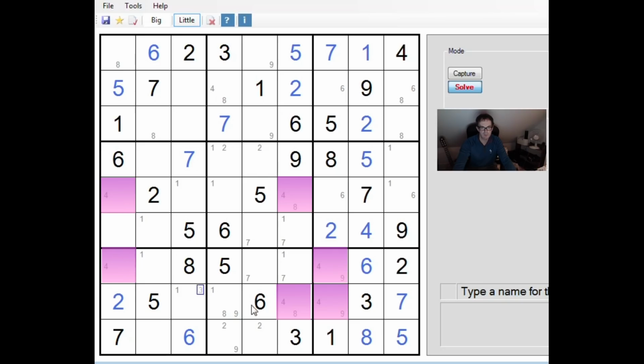If this is the 4, this 4-9 pair resolves itself in the opposite order, so this is forced to be a 4, and that means that the 4-8 pair resolves itself in the other order as well, and this is a 4. But in both ways, hopefully it's clear enough to see that we've managed to secure a 4 in each of the 3 rows that I'm mentioning: this row, and this row. Therefore there cannot be any more 4s in these rows, and this must eliminate something for us.